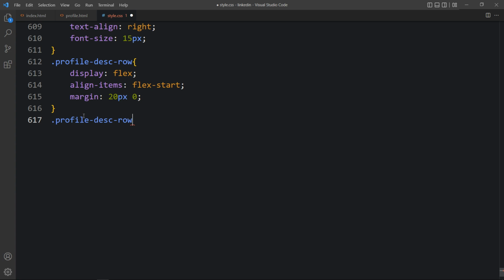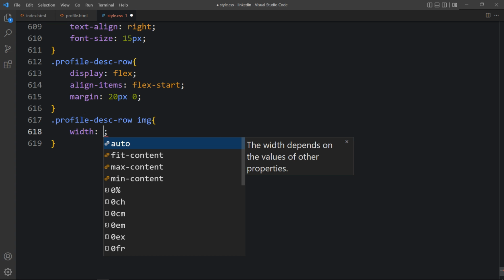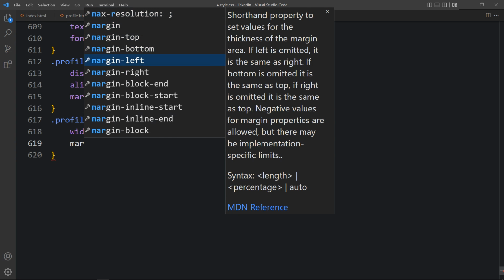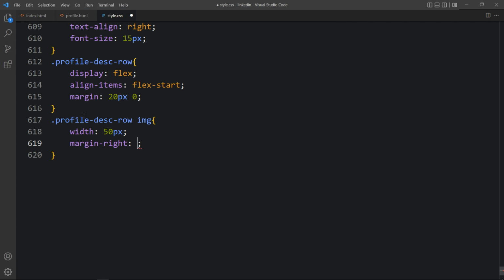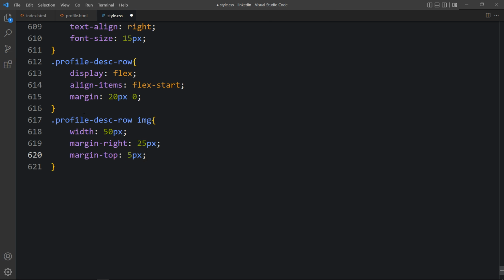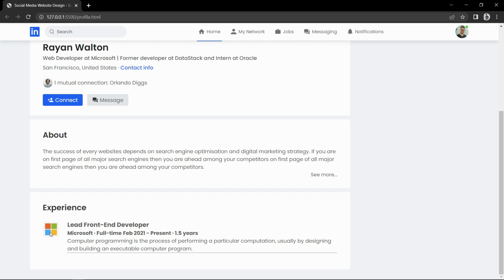Again write this class name, and inside this class name we have the image. So for this image we will set the width, it is 50 pixel, and margin from the right side to add a space 25 pixel. Then margin from the top, it is 5 pixel. So you can see image in the left side and other content in the right side.